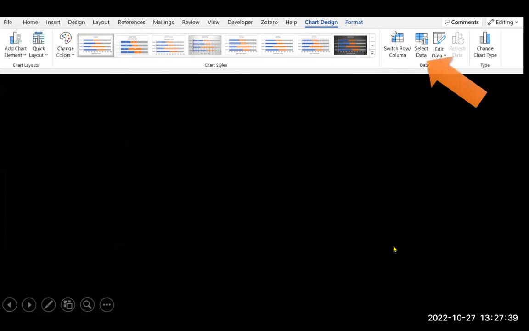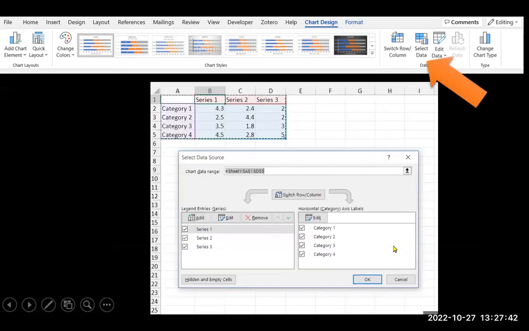Also available in the chart design tab is Select Data. If you click on Select Data, it opens up your data as well as this Select Data Source dialog box. I don't really use this much. I prefer to drag the lower right corner of the selection in this spreadsheet to change the data that is displayed. Sometimes if it's completely messed up, I just delete the chart and re-enter the data, creating a fresh chart. But you can add or remove series, just play around with this. It's not very intuitive, but once you get the hang of it, you can use it to hide one series or one category.